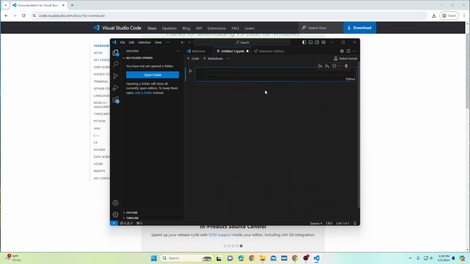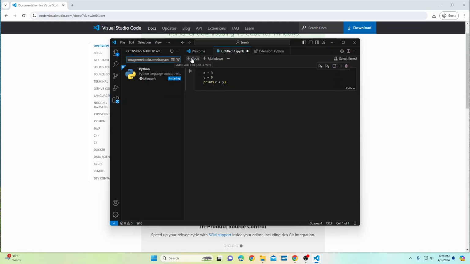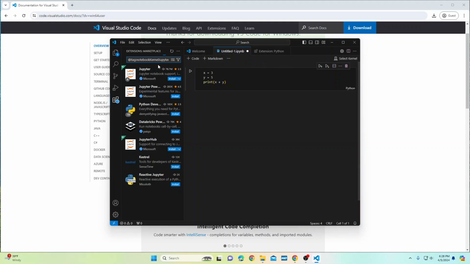And there we go. So we have our Python now, and we can start writing some basic things. We can do x equals 3, y equals 5. Apologies, it looks like my computer's a little slow, but then we'll print x plus y, and you can get a feel for how that shows. And we'll run this block, and you'll see we need to find our kernel. So let's see what we can find.